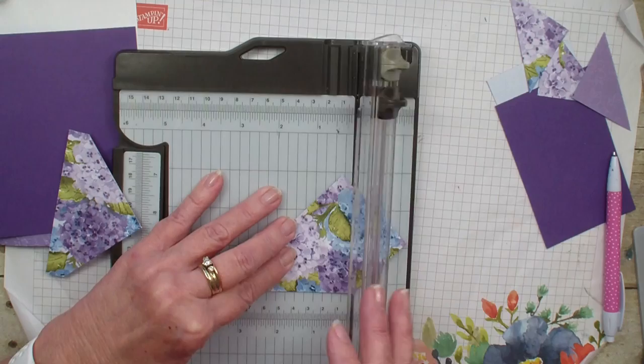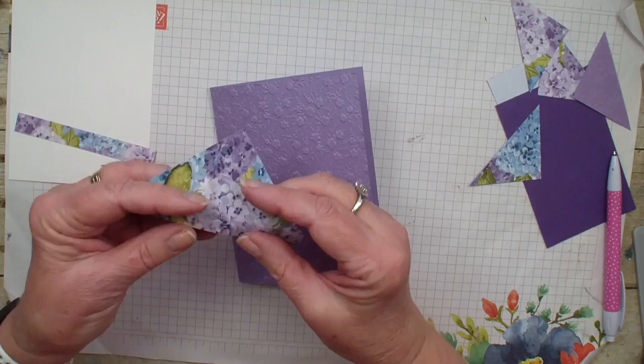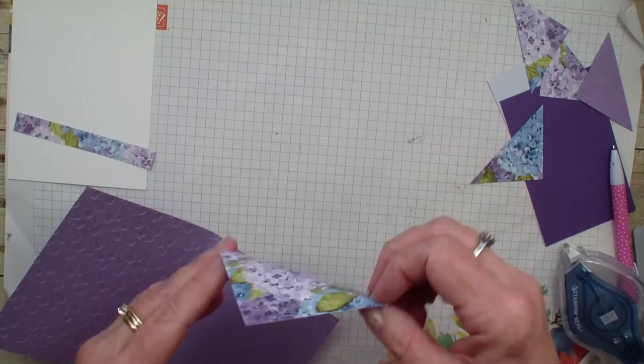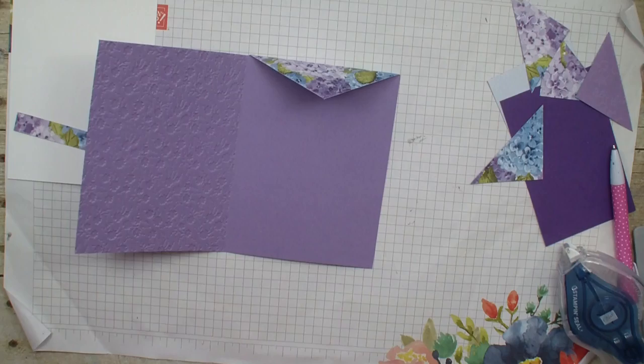Then what we're going to do is bring in our card base, and we are going to adhere these flaps to the back of our card. Now we could use tear and tape. I'm going to be using my Stampin' Seal Plus. I've got that, and then I'm just going to line it up with the top, making sure that there's enough for the flap. We've got that one. Now we're going to do the bottom.